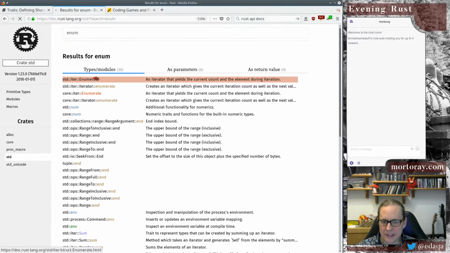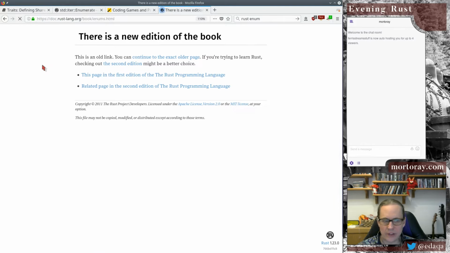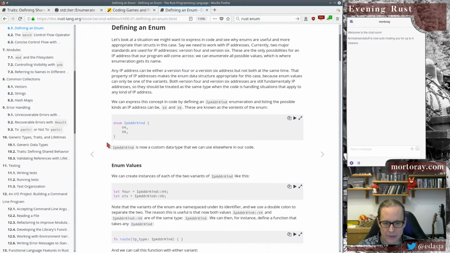Okay, I don't think that's it. That's enumerate. So let's just take a quick Rust enum. There's some Rust enum. They should just go automatically to the second page. Enum. So we have enum and we just give it types.